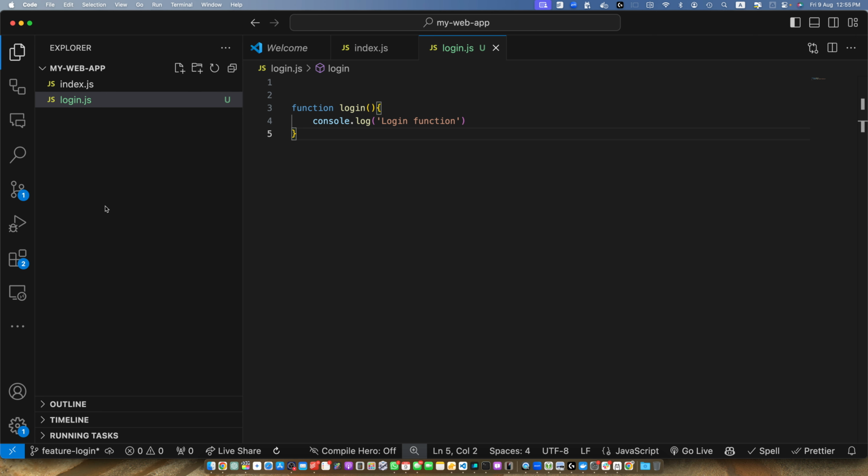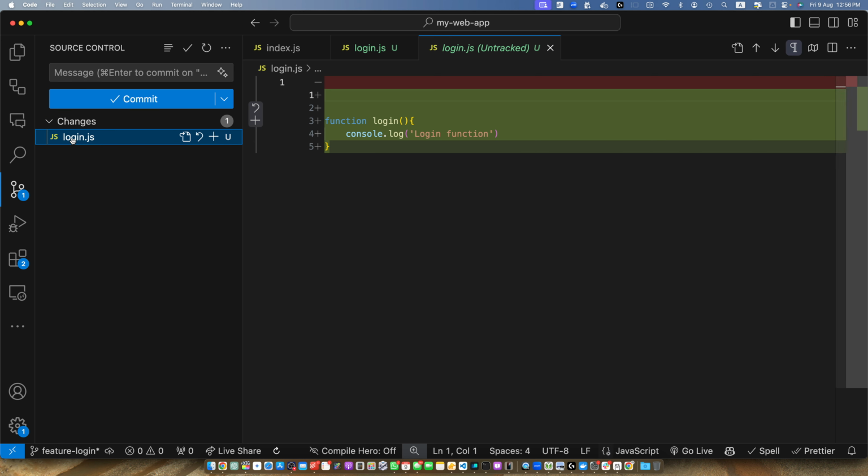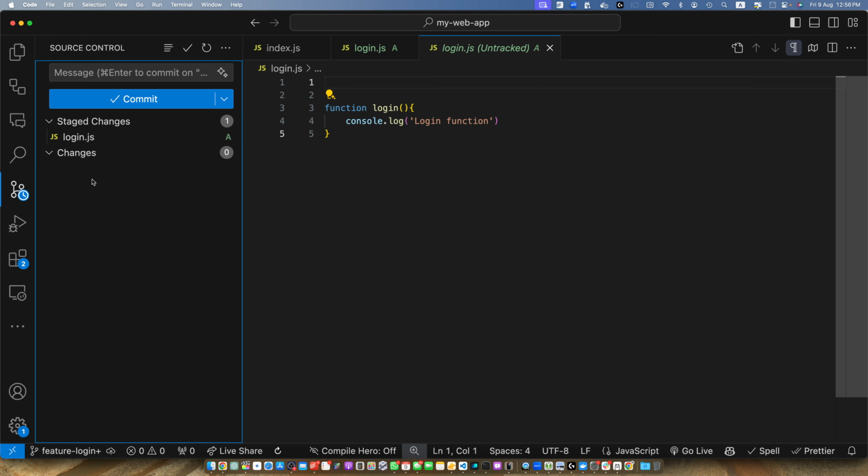For that, this time I will be using the GitHub tool. On the left side, you can see this source control icon with one change detected. If you click on that, it will show you all of the changes under the changes section, and you can see only one file has been changed so far. Click on the plus icon. It will move your changes to the staging area, and from this input you have to specify the commit message. I can use the text add initial login function and hit the commit button.